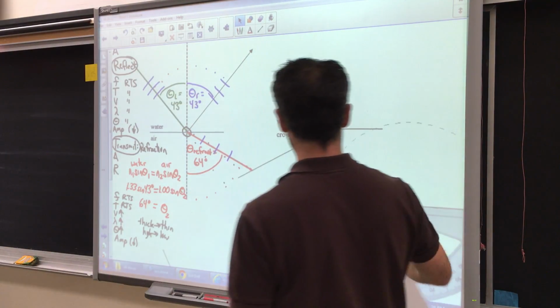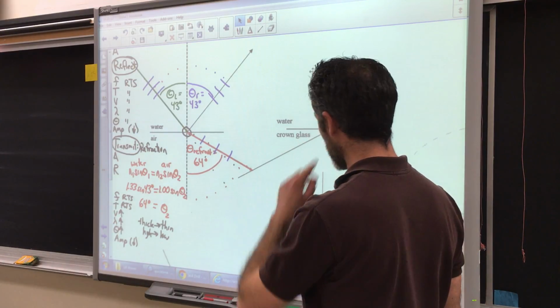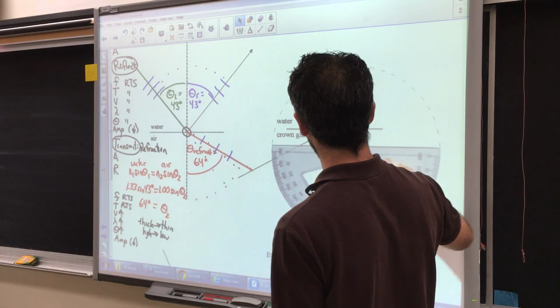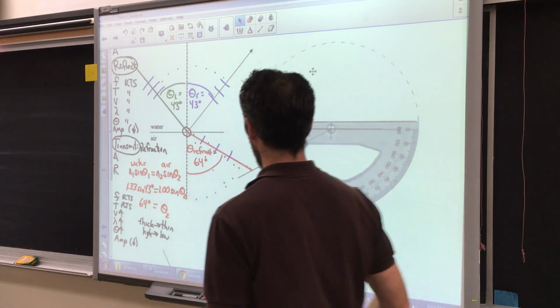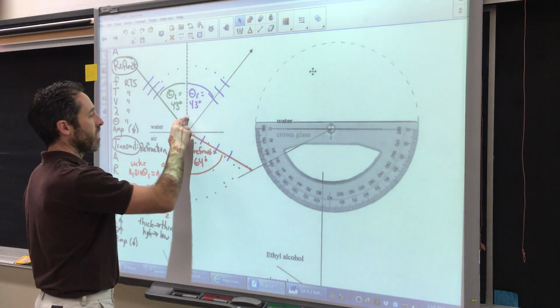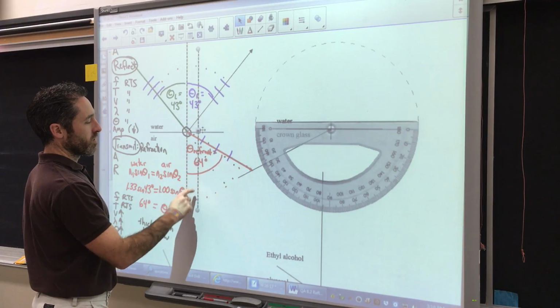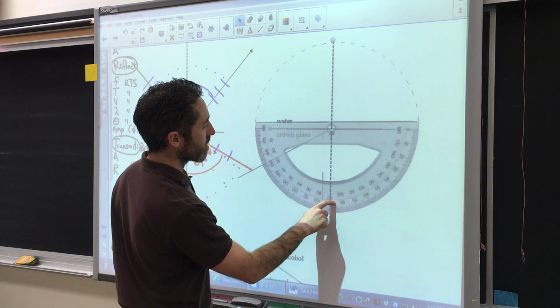Let's go over to water and crown glass. So we are going from crown glass to water. If we are first doing a reflection, same business as before. This is your incident ray. You're going to need a normal line. I will clone my normal line and drag it over. You actually have to draw one, sorry. So there's a nice normal line.